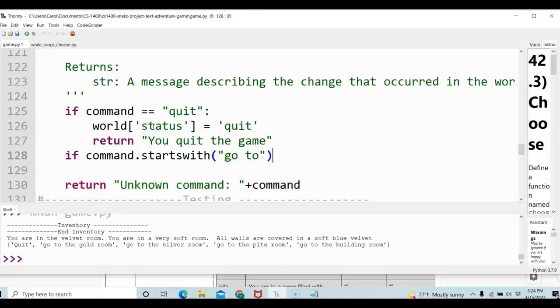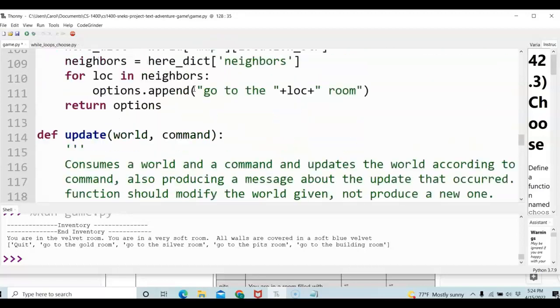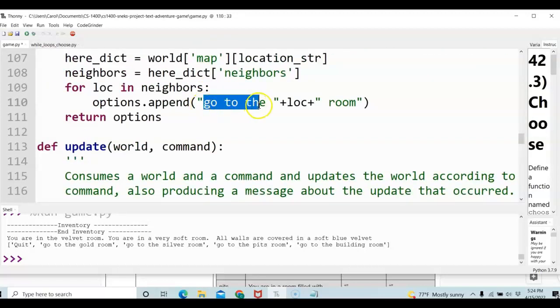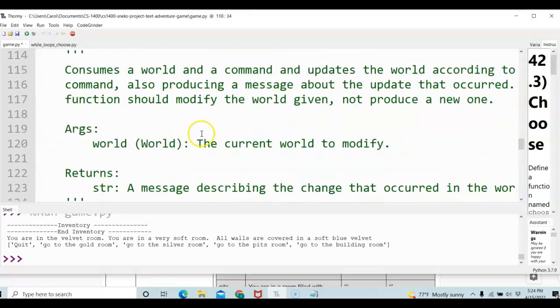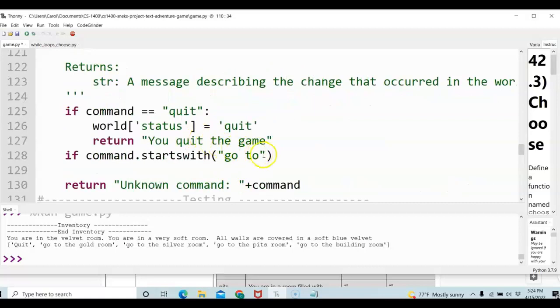Now I would have to make sure that everything I did matched. So it does start with go to the. I could even put the in there. Starts with go to the.